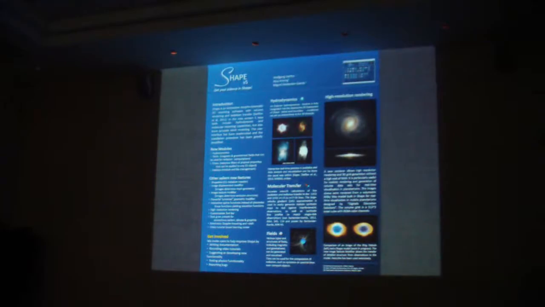In this poster, we present the new version of SHAPE, the new features that we have in addition to SHAPE-MOL, of which you have heard a lot by now. These include, of course, the hydrodynamics module and some field module where you can use and visualize magnetic and gravitational fields, as well as capabilities for making more precise volumetric representation of complex images.